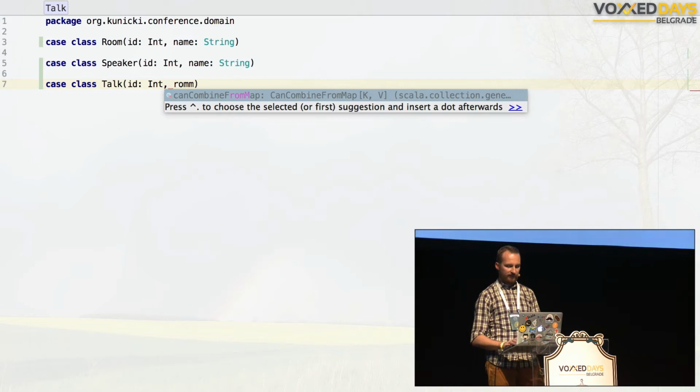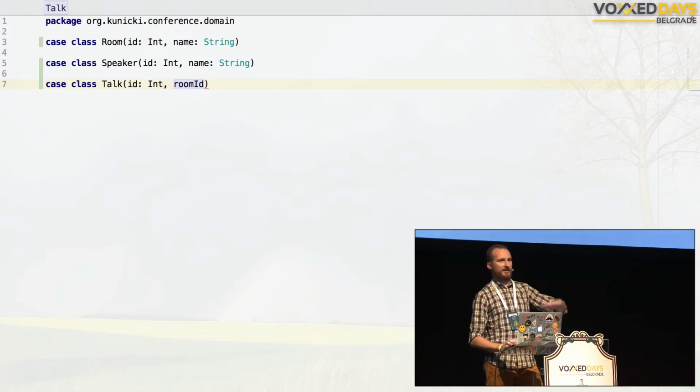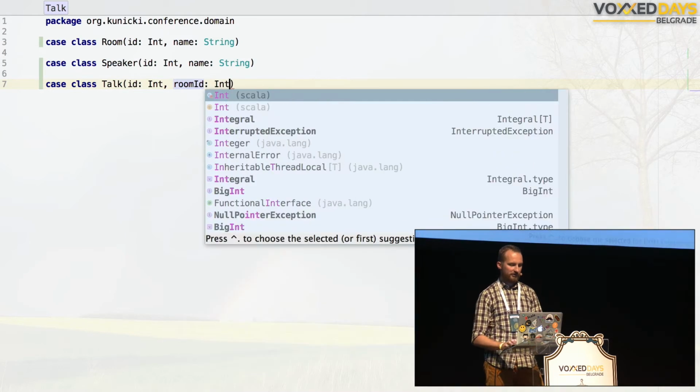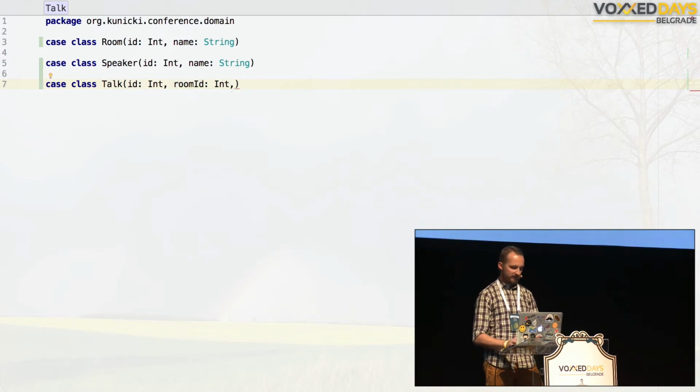And now we need to have a relation to a room. As I said before, if we were mapping it using JPA, like Hibernate or just JPA annotations, we would put a room here, so a reference to the case class we defined above. But in Slick, we are a little bit low level, so we don't work on an object graph. We work on the data, which is rather similar to what's in the database. So here we're going to have a room ID, which would be an int, and the talk will have a title, which is going to be a string.